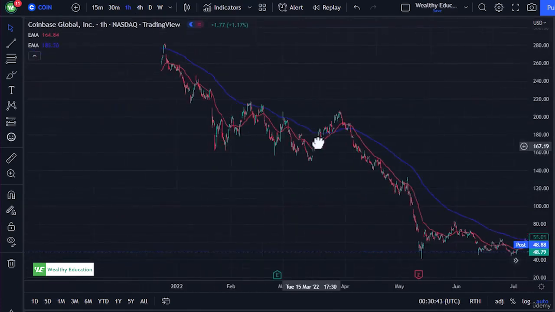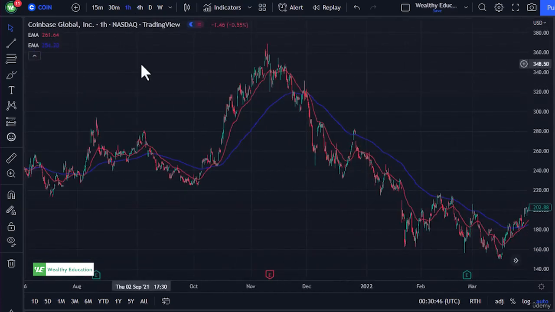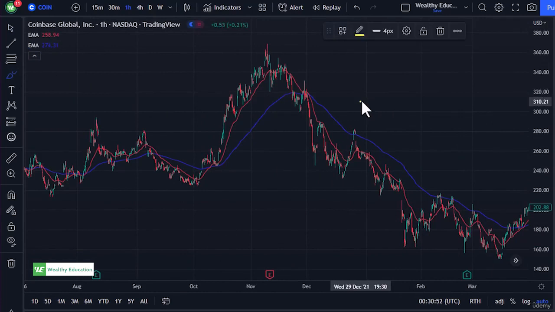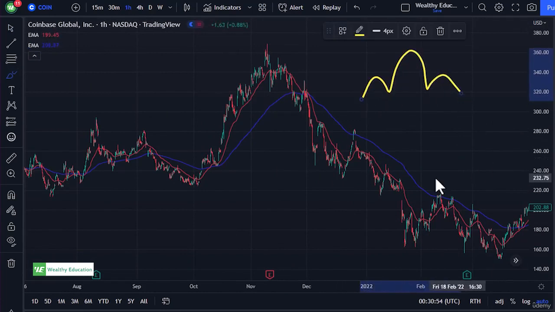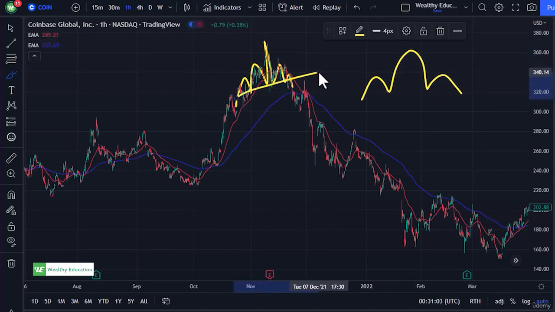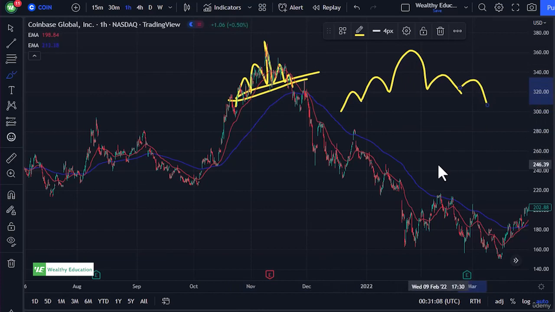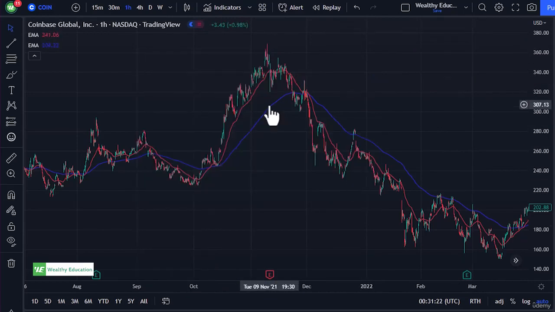Here's the 1-hour chart. So this is what is known as a complex head and shoulders. A normal head and shoulders might look something like this. A complex head and shoulders can have two shoulders on each side, or two shoulders on one side. The idea, and really this is the key to the pattern, is that you have a high that is followed by at least one lower high. So don't get too concerned about it, but that's a complex head and shoulders. A lot of people don't see them.